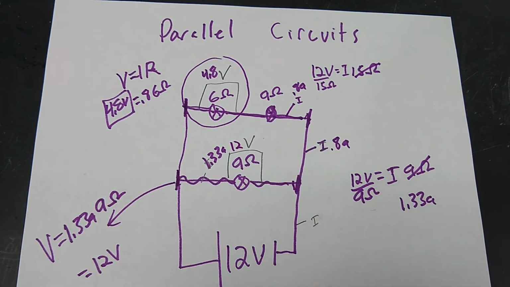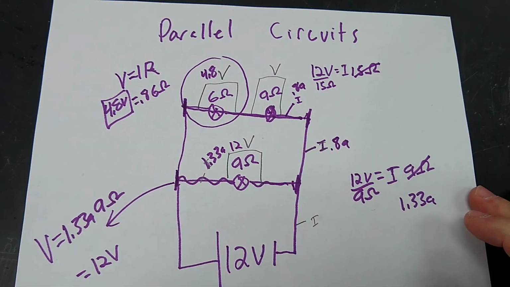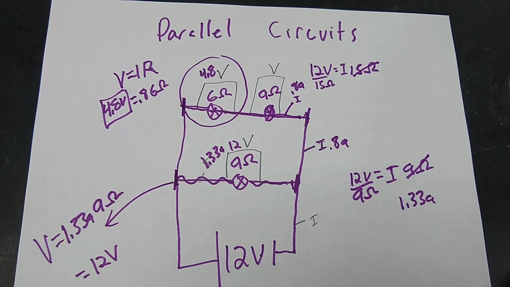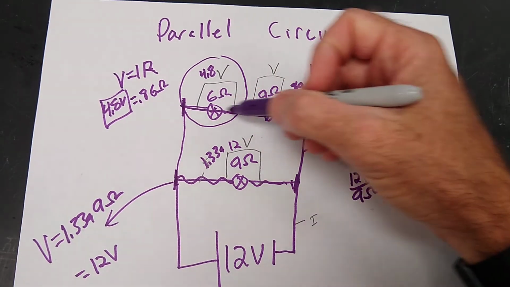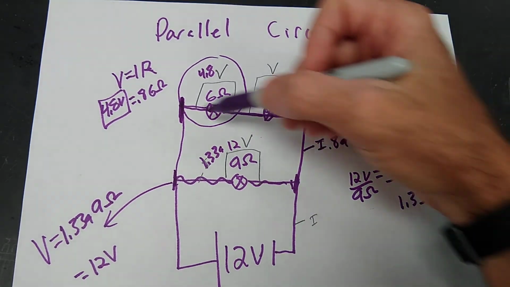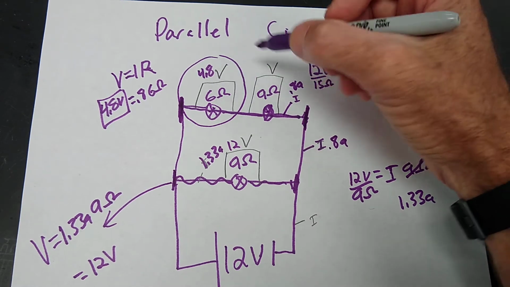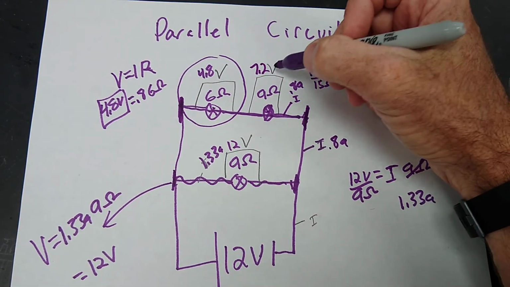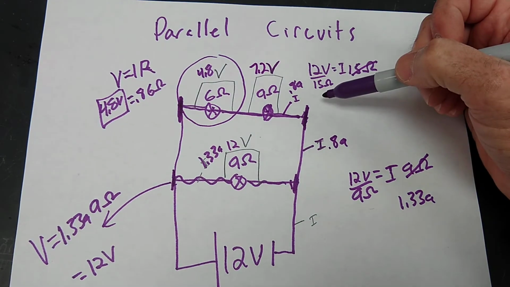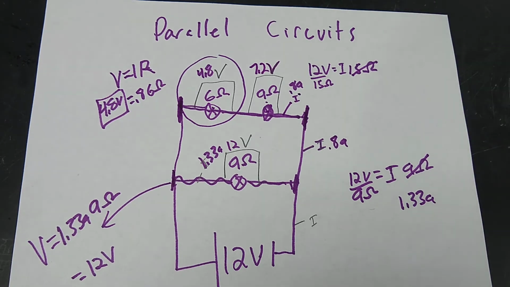I'm going to add one more question to end this puzzle on parallel circuits. What is the voltage drop across this bulb? Okay, and the simplest way to do that is you can see that this series circuit touches these two parts of the parallel circuit, so there's a total of 12 volts. 4.8 of those volts are across the first bulb, so 7.2 volts would be available here. And if you did the math, 9 times 0.8 amps, you would get 7.2 volts. All right, that's the parallel circuit part of this.